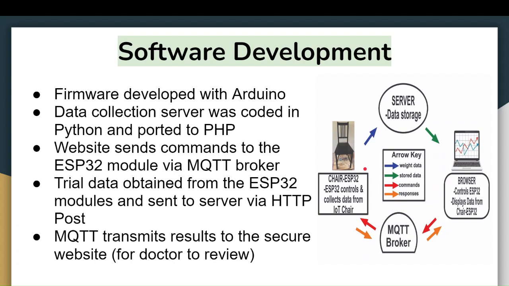The ESP32 gets the signal from the MQTT, and then it starts collecting data using the weight sensors. Once the data of the patient performing the 30-second chair stand test is completed, it's sent to our server here. And then from there, the server or the MQTT broker, either one can be used alternatively, is sent to the website for a doctor to view. And this website is secure.